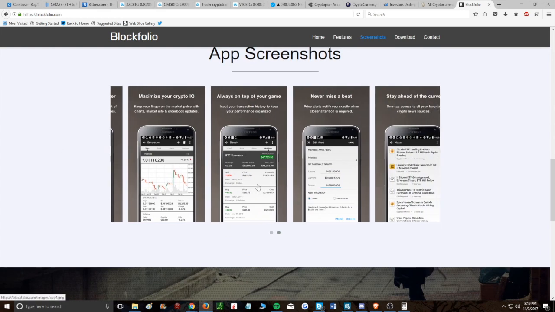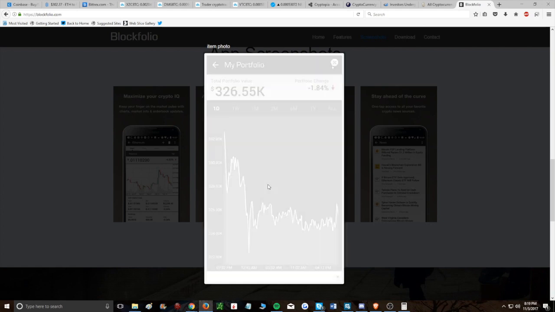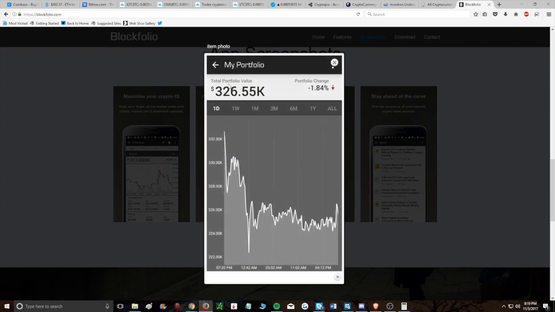It is kind of annoying because, let's see if I can pull this up. Here's some screenshots. Cool. So total portfolio value. You could either look at your total portfolio value in USD, which this one is, or you could look at it in Bitcoin. And that's what I suggest, looking at your portfolio in Bitcoin and tracking it in Bitcoin. But here's the thing with USD and Bitcoin. Your portfolio could essentially rise in USD value, but it could be dropping in Bitcoin.